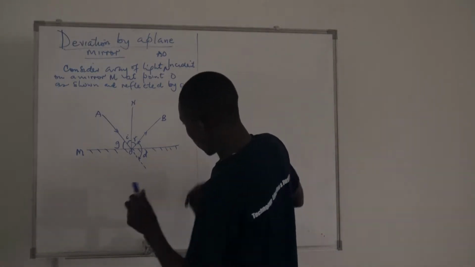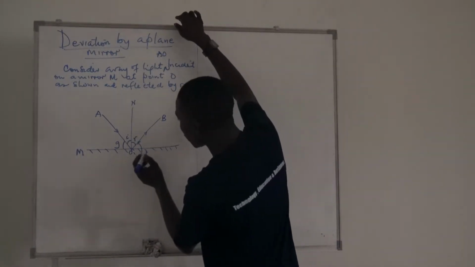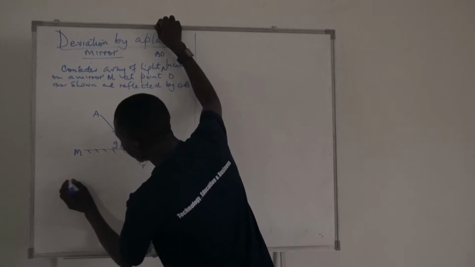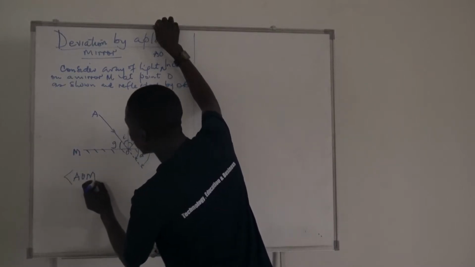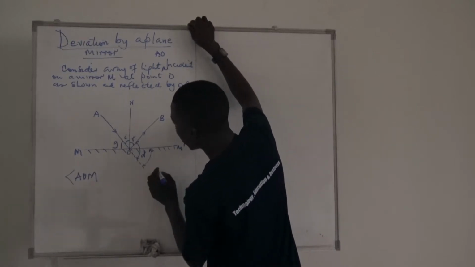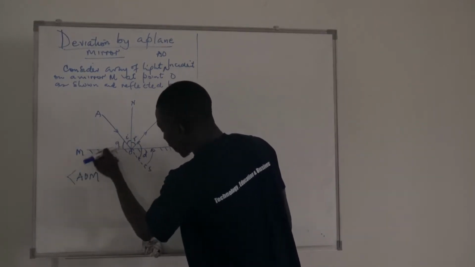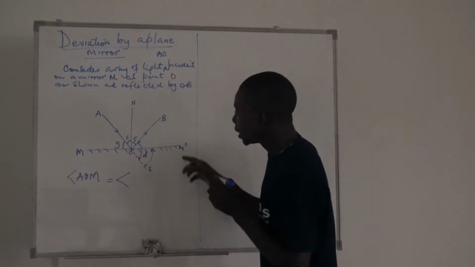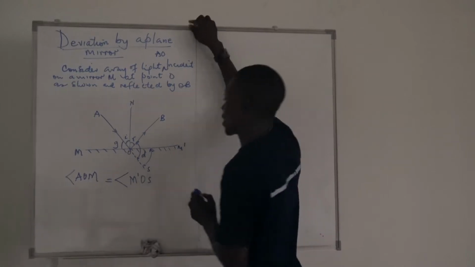So, what is very true from here? If we look at our diagram here, it is very true that angle AOM, if I can call maybe this point here M prime, and this one can be S, okay? Angle AON, that is angle G, I mean, is equal to angle M prime OS. Is that okay?